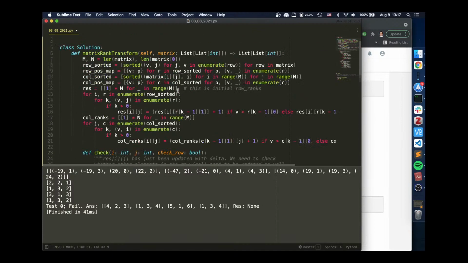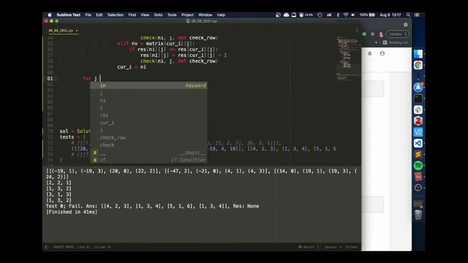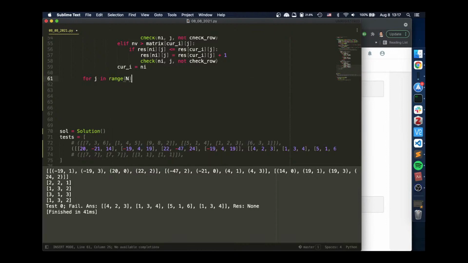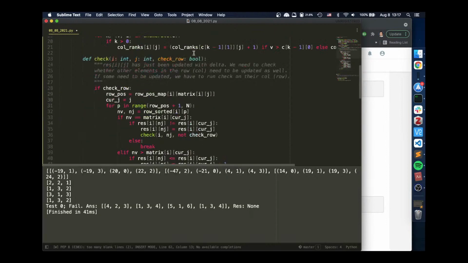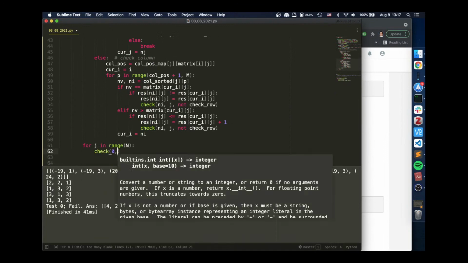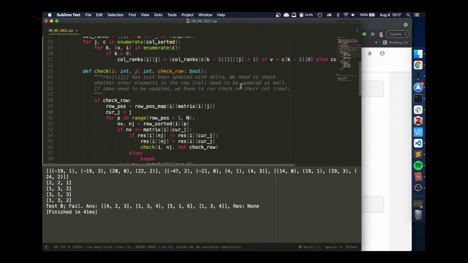So we're gonna say for j in range n, what we're gonna do is check 0 j and false. It's not check row and check column.